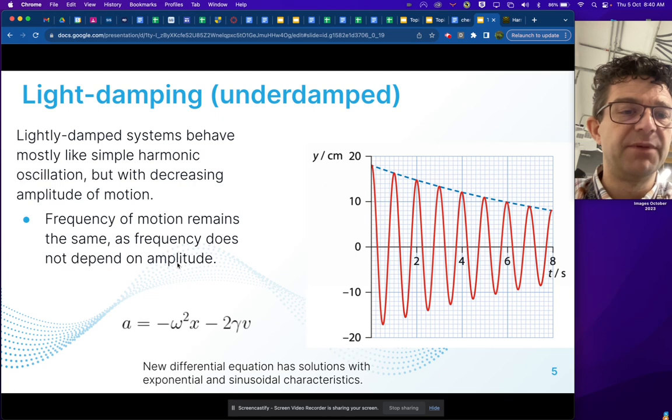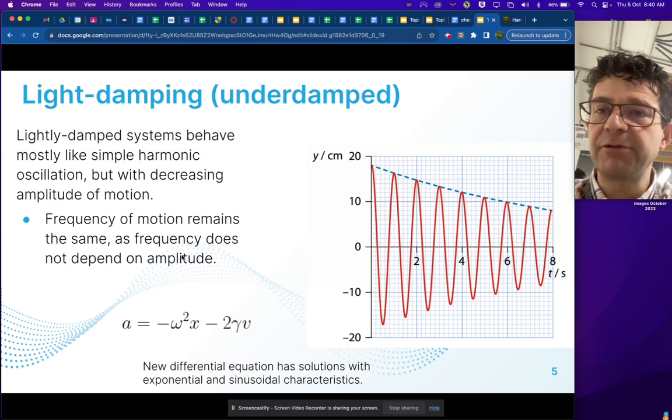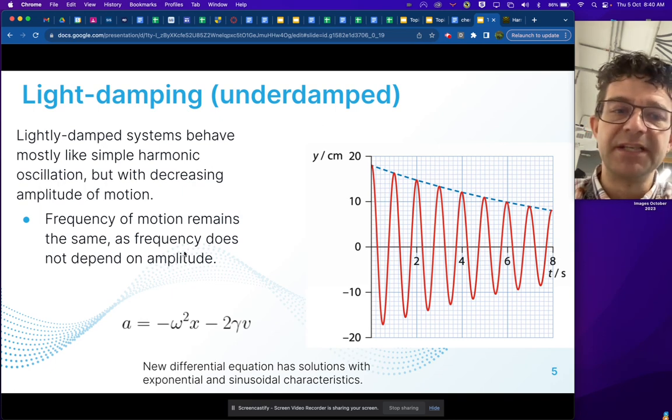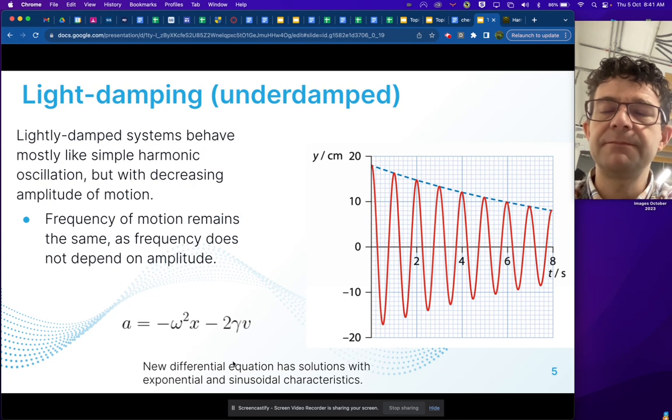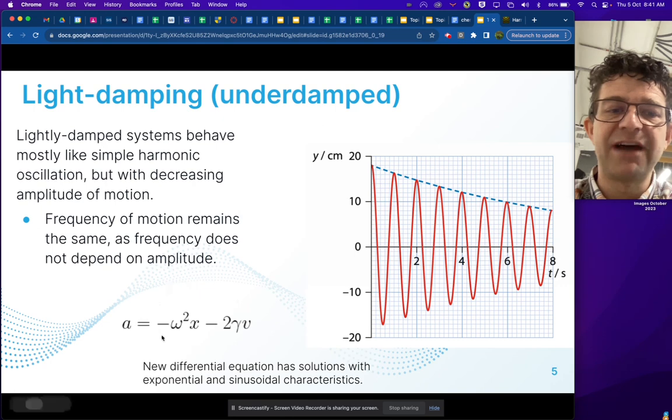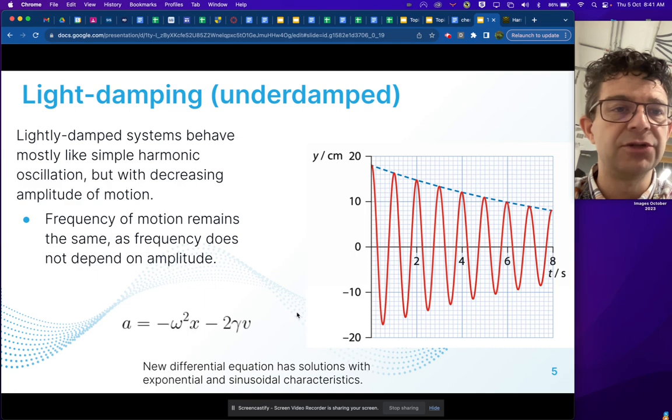So the frequency of the motion remains the same because the frequency in a pendulum with small oscillations or a mass spring system doesn't depend on the amplitude. So we see here the first period completes in 1 second. So does the 8th period. For those of you who have done some differential equations work, you can take a cosine term and multiply it by an e to the minus kt, e to the minus gamma t, and you can find out how these things are related by substituting it in and see that that's a correct solution.